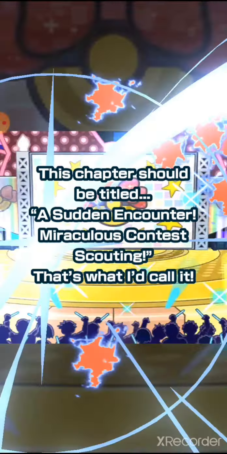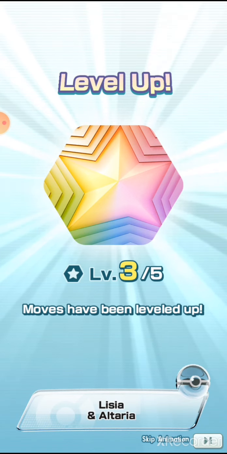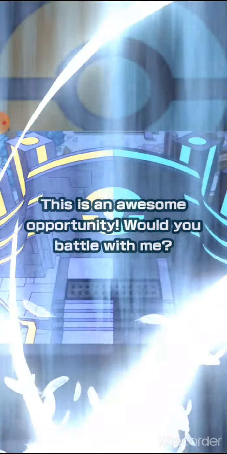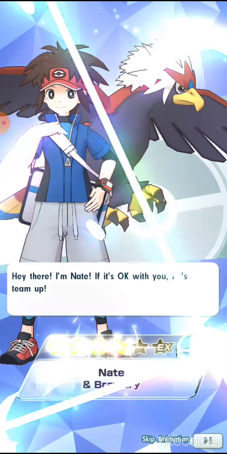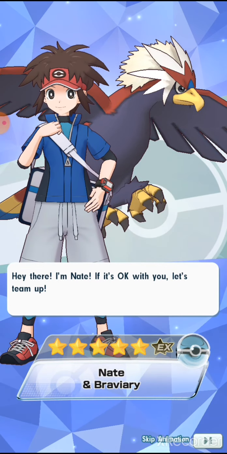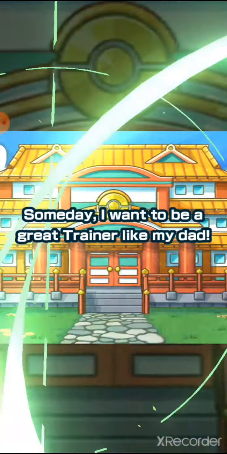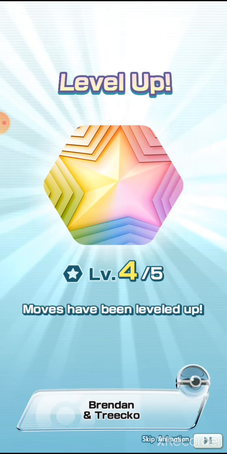This chapter should be titled A Sudden Encounter! Let's listen again! This is an awesome opportunity. Would you bow with me? Hey there, I'm Nate. If it's okay with you, let's team up. Sweet. Someday, I want to be a great trainer just like my dad. I'm getting strong. Wow, I'm getting quite a bit.